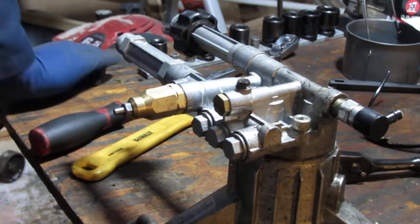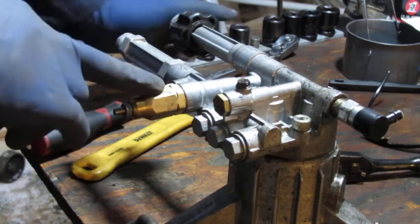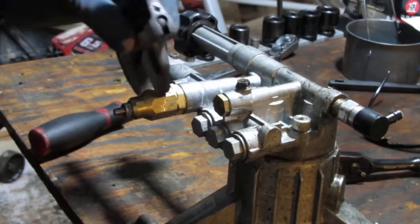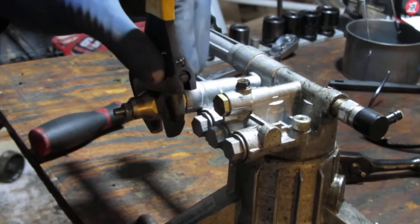Alright, so let's pull this apart. Don't know the anatomy of a water pump at the moment. Not fully. So this is an unloader valve. So let's pull this unloader valve off.